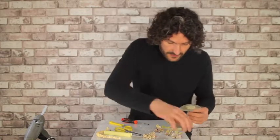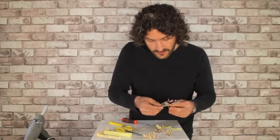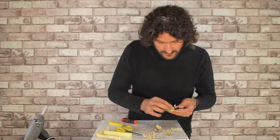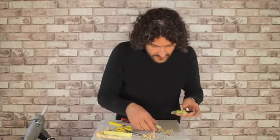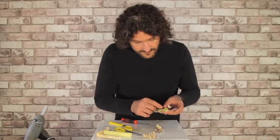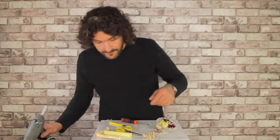And of course, if that doesn't work, you take the tip of your knife. Make sure that everything is nicely dry, and we're just going to glue the nice orchids and the petals in. Very simple, very effective. Let this dry for a moment.